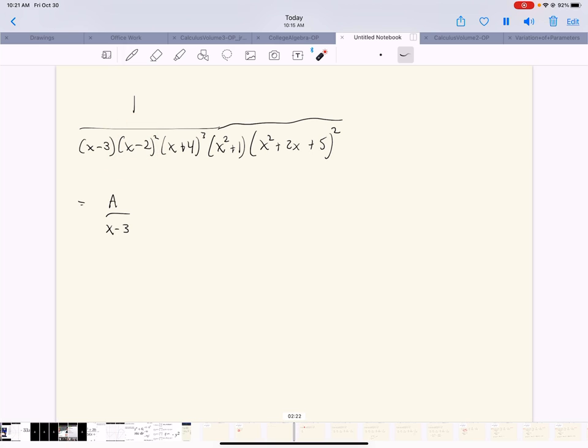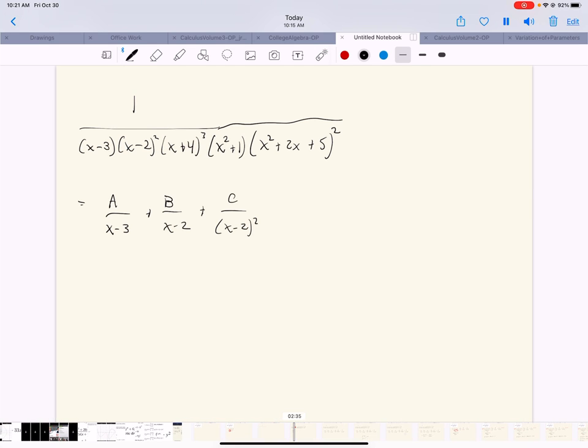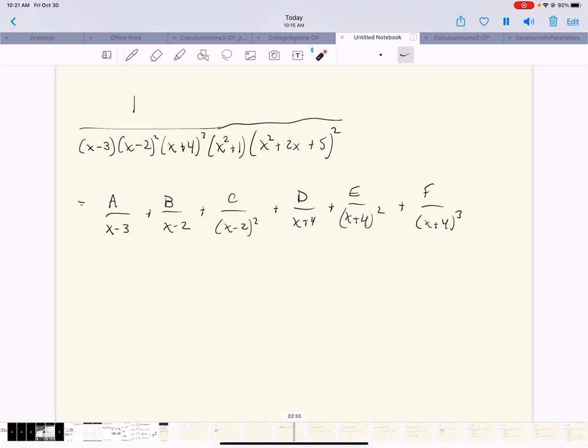The second term right there is repeated. So you can see the 2 there, it repeats. And so I need 2 terms to be able to get that done. The third set of factors in the bottom is repeated 3 times. You can see it right there. So I need 3 factors. So you see there's where we get the D, the E, and the F. Now the x squared plus 1 is a quadratic, and it doesn't factor. So there's a difference between any old quadratic and irreducible quadratics.